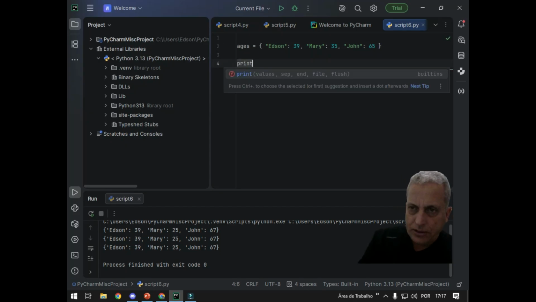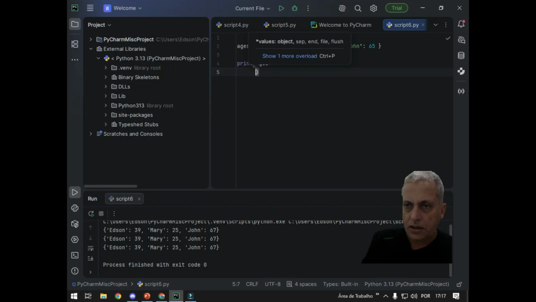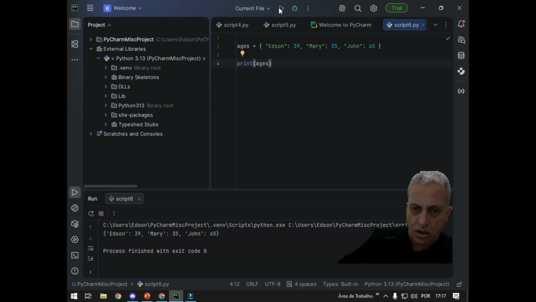You can print the dictionary just by doing that. Okay, you can see our information here: Edson 39, Mary 35, and John 65. So if we need to search for one specific name, we just do that.